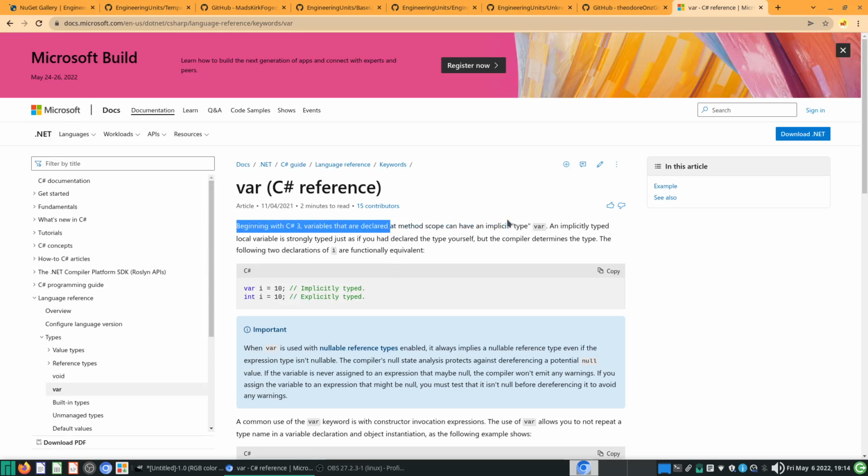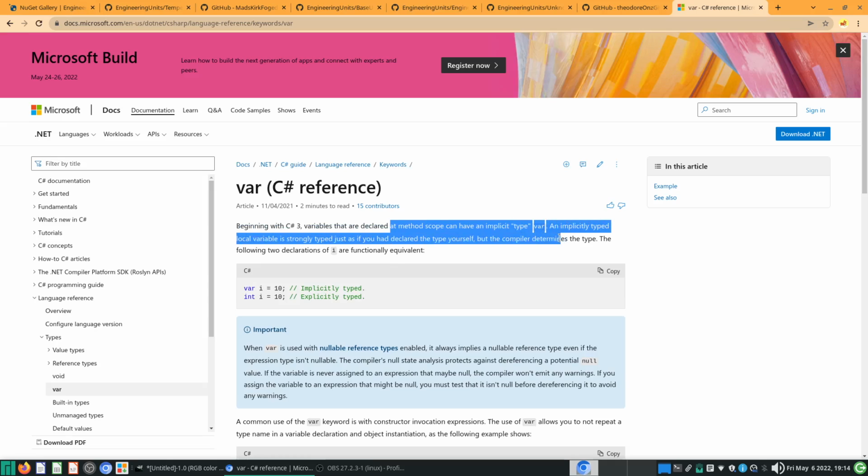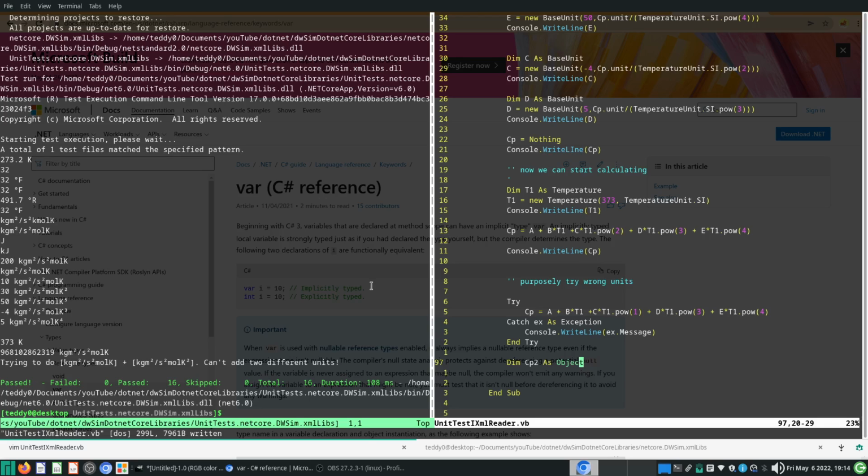Variables declared at method scope can have an implicit type. An implicitly typed local variable is strongly typed, but the compiler determines the type. Over here we're just doing it as an object, pretty much similar meaning. cp2 equals a plus b times t1.